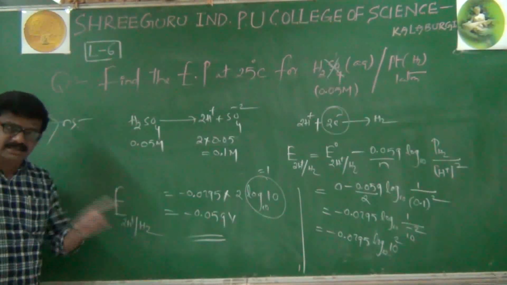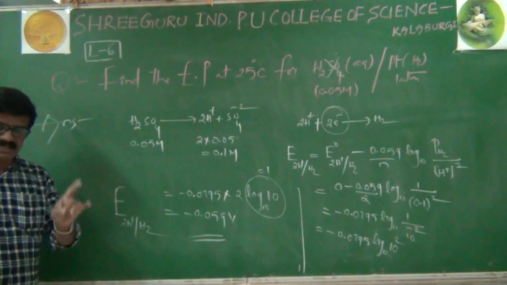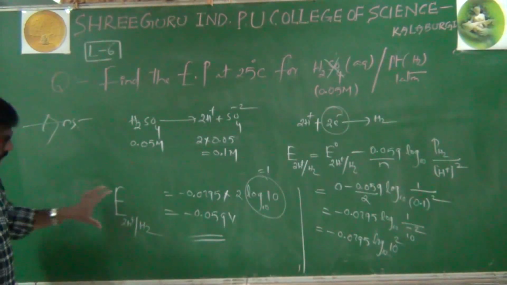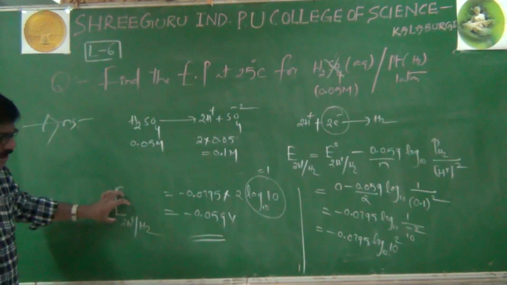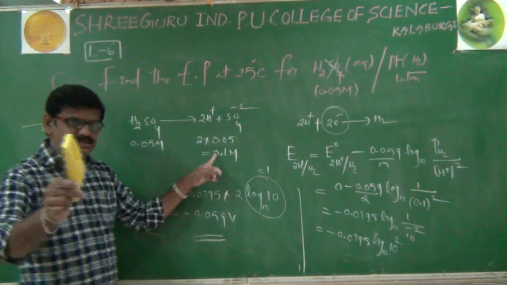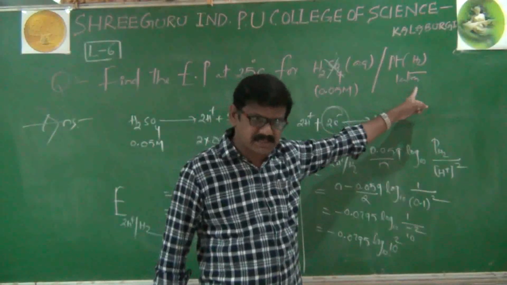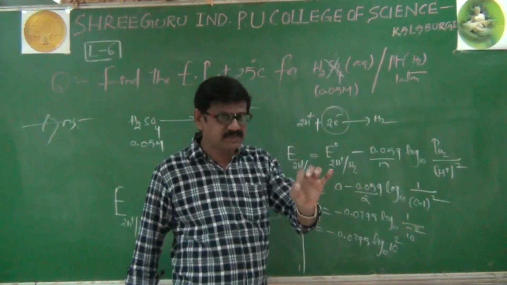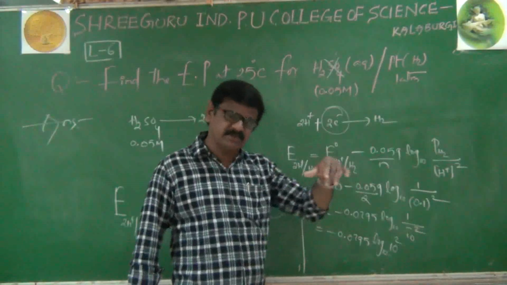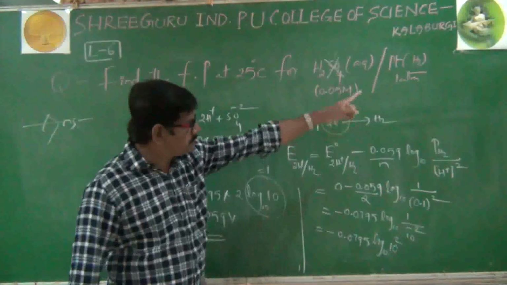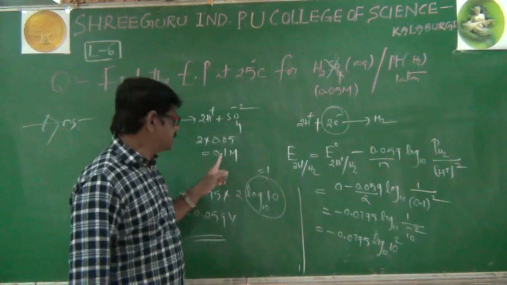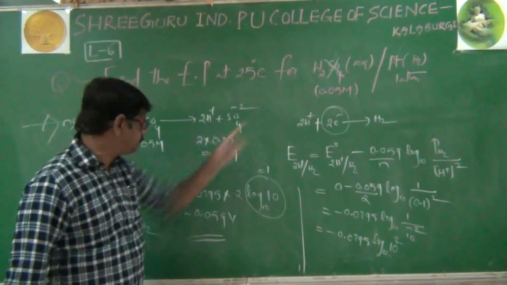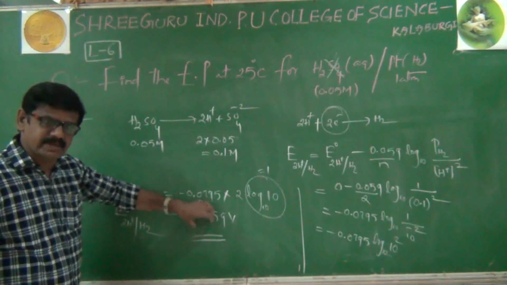Of course it is not a standard electrode potential, it is just an electrode potential only. Of course that is also a reduction potential only. Where have we calculated this value? We have calculated it at 0.1 molar concentration and 1 atmosphere pressure. If you use 1 molar concentration and 1 atmosphere pressure, that is called the standard electrode potential, nothing but the standard reduction potential. But here the pressure is 1 atmosphere, no doubt, but the concentration is 0.1 molarity only. That's why at these two conditions, this much electrode potential will be generated.